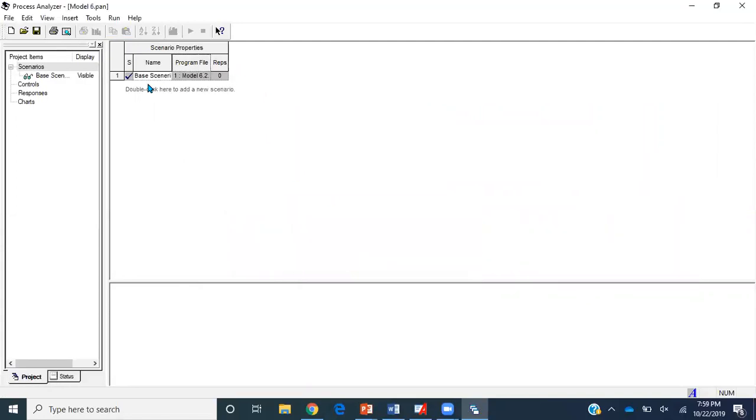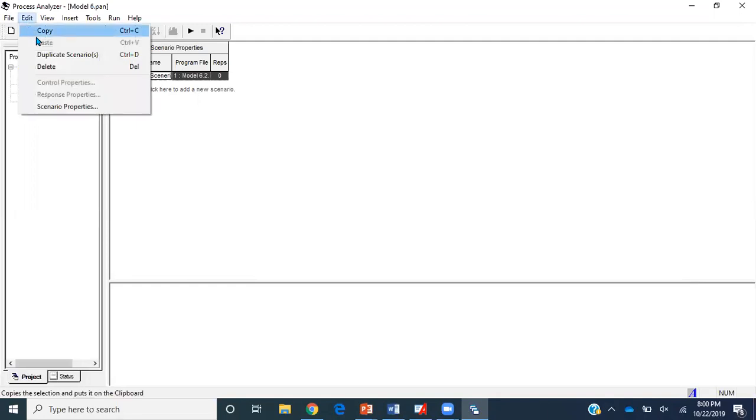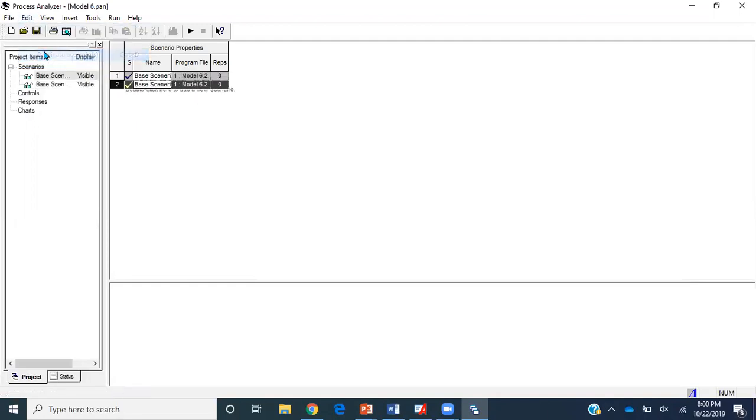So over here, I have my base scenario. What we will do next is select this row. Next, I'll go to Edit and choose duplicate scenario.